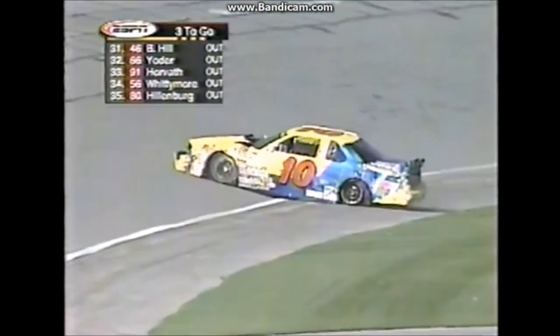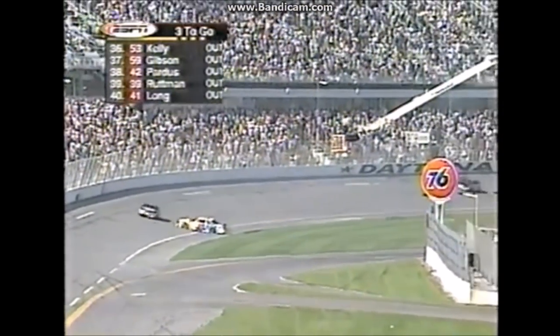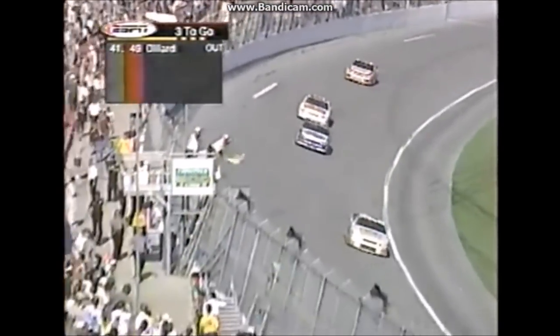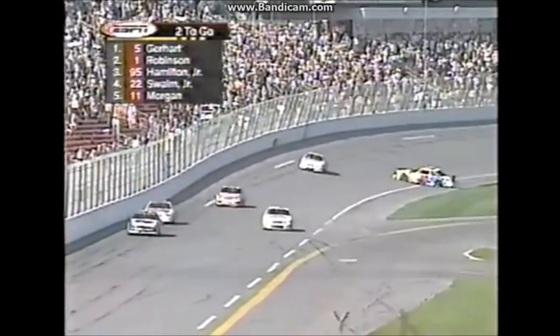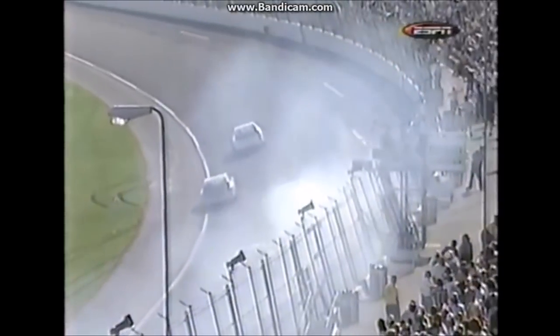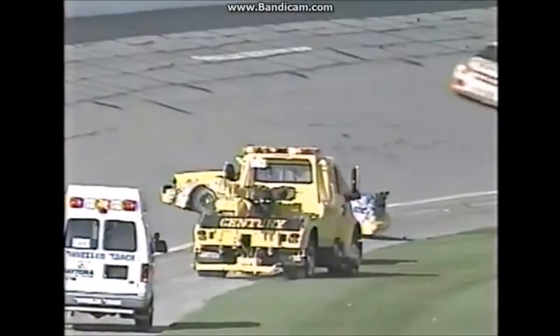Got a crash at the start-finish line. Kurt Pierce is sitting there — there is Kurt Pierce's car number 10. They will run back to the caution flag as it's waving. They are racing back to the caution flag in the last 10 laps as Gerhardt beat her back to the caution flag with two laps to go. Here's the accident in progress — there is Piercy's car number 10. That car that just went by Piercy is the car I thought was pulling away, but he was just avoiding Piercy's car.